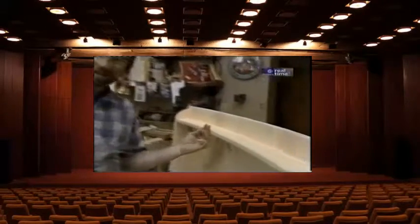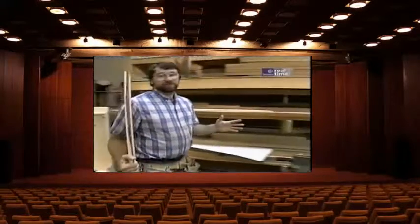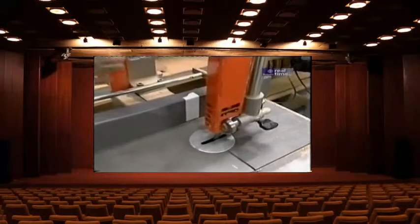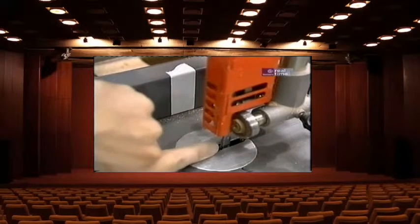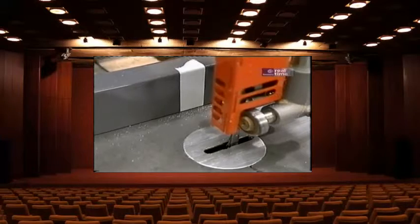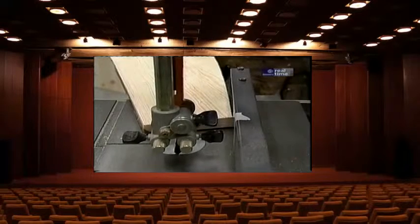There are still a few more arced cuts to make, including the inside edge of this top cross member, which is 2 and 3/4 inches wide. The bandsaw makes a lot more sense for this cut, and I'll show you why it works so well. First, I put a piece of tape on the rip fence, 90 degrees to the blade and 2 and 3/4 inches away. The idea is to keep the outside of the arc in contact with that tape edge, and I'll end up with a piece that's 2 and 3/4 inches the entire length.